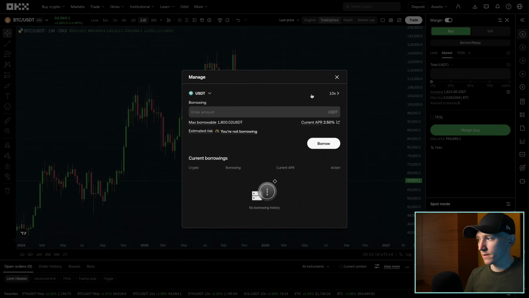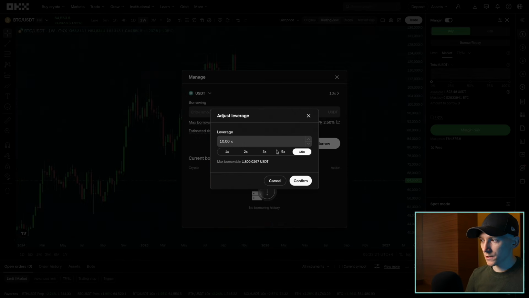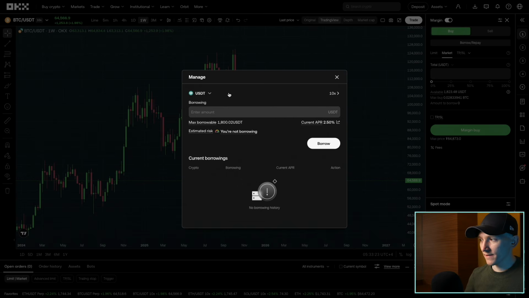This is where leverage comes in as well. So leverage, what is it? Leverage is the amount of the loan versus your assets. So let's say I've got $1,000 of cash. 10x leverage means I borrow $10,000, 10x my cash, right? So $1,000 cash, $10,000 loan, that's 10x leverage. A 2x leverage is $1,000 cash, $2,000. Right, so I borrowed $1,000. I've now got $2,000 in my account. That's 2x my cash.